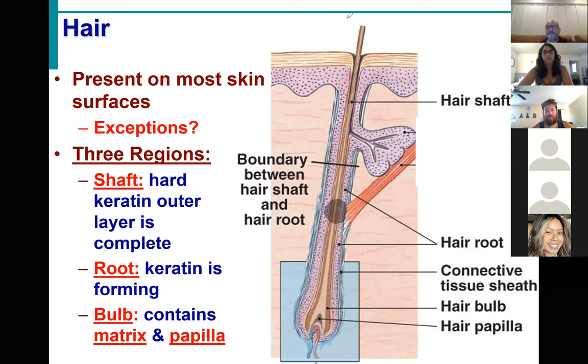So with laser removal, it destroys the whole papilla? Yeah, with laser, the goal is to destroy the matrix. And if you destroy that matrix, then that hair is never growing back. So yeah, that is the goal. Now, again, is it 100% perfect where it's going to be able to get all of them perfectly and completely destroy all of the matrices? No. So there can be some additional hair that will eventually grow back in those areas.